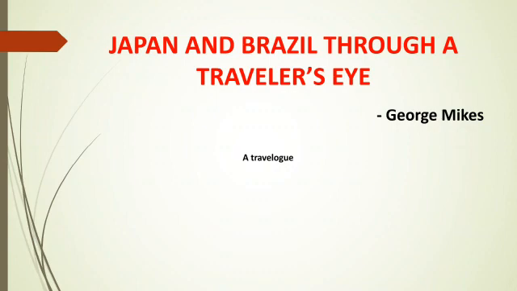Japan and Brazil Through a Traveler's Eye is a travelogue that talks about the manners of Japanese people and how the people of Brazil drive in Brazil. It's a travelogue that illustrates the ethos of two countries, with the people's manners and way of looking at things. The unit introduces the learners to different ways of living in two culturally and ethnically distinct countries in the world. The enduring account of the people and their social behavior makes the learners look at different cultures with empathy.